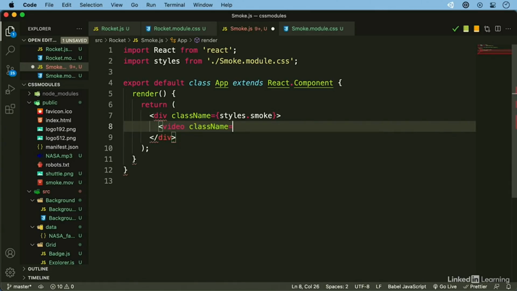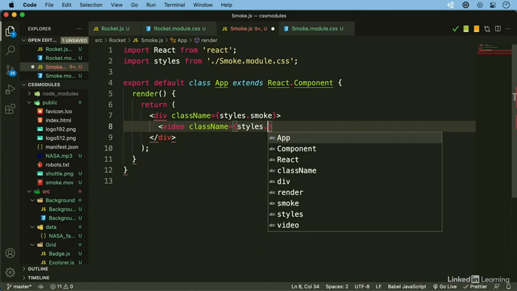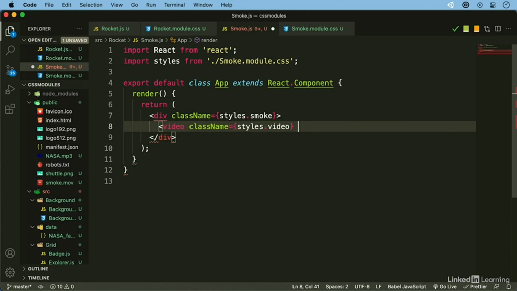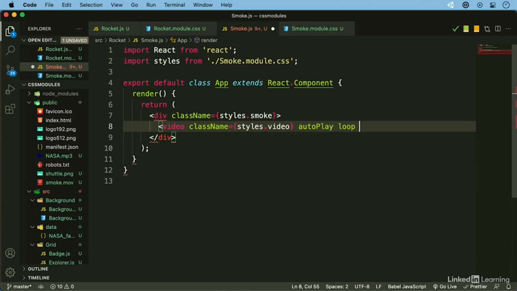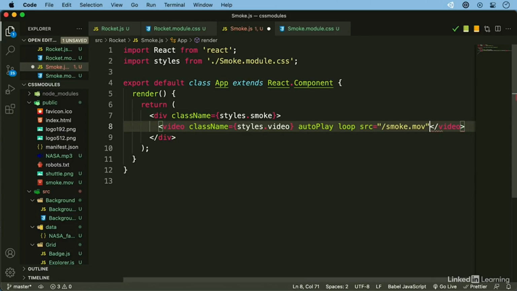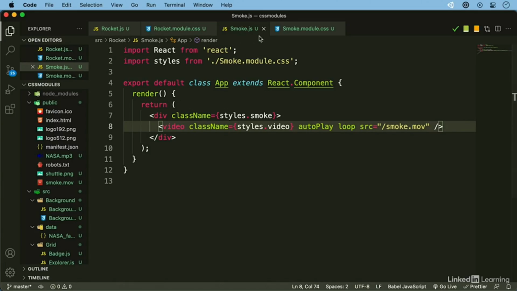Class name, and then we'll apply styles.video, autoplay, loop, source, smoke.movie, and then close the tag. Whoops. That's not what I want. I want to actually do a closing tag like this. Okay. So now we have our video inside of our JavaScript file.